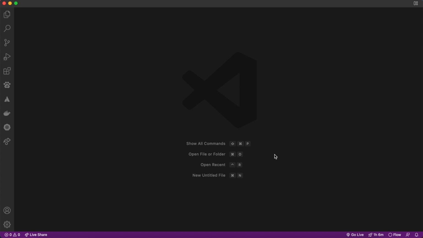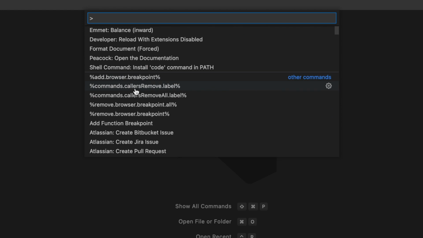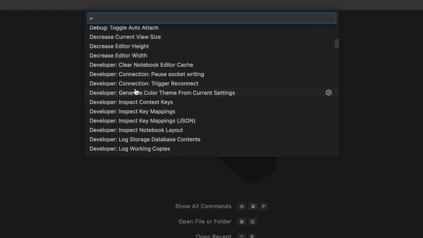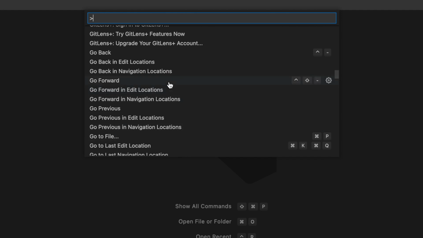GitHub released a very new feature that I think is one of the most important things they've released so far concerning the upgrade of the user experience of GitHub. So just as VS Code has command palettes that enable you to switch around extensions and all other features that are inbuilt inside Visual Studio Code.